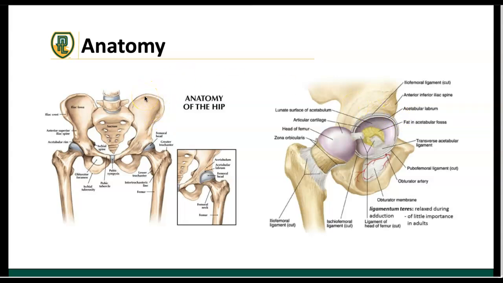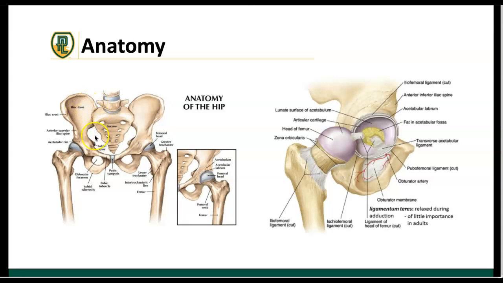Now, as we move over to the pelvis side, the pelvis is comprised of the ilium on the right side, the ilium on the left, and the sacral bone, right? The ilium on each side will come together to articulate with the sacrum. You can see that here and there. And this joint we know as the sacroiliac joint, which is the articulation between the sacrum and the ilium on each side.